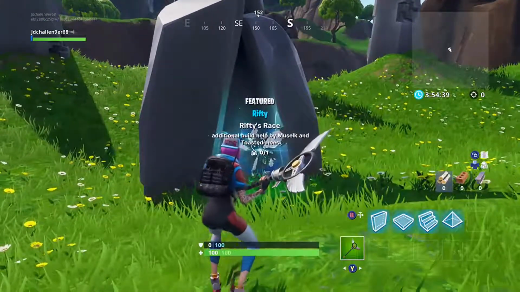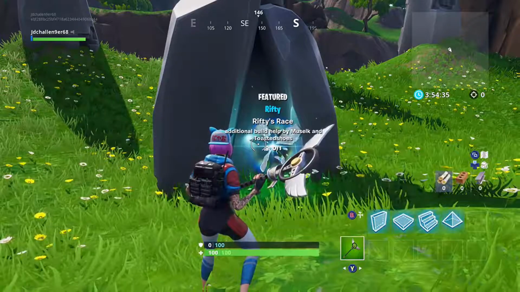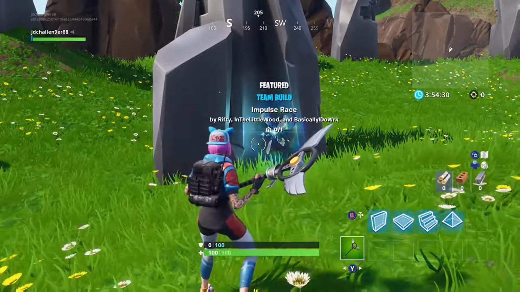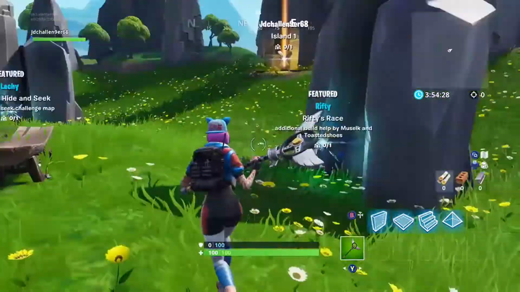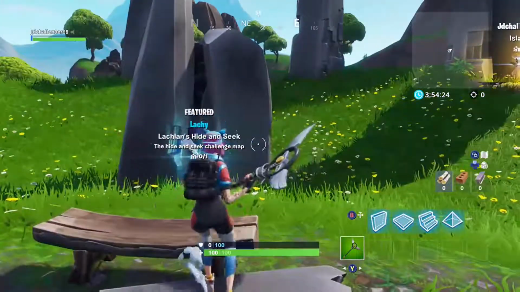So it says here that we can do Rafter's Race, which says build, help, and toast shoes. And the other one says team build. Basically, you can do team build and stuff. Well, I'm not going to bother doing them for today. I want to go and do the other ones. Also, there's more here.